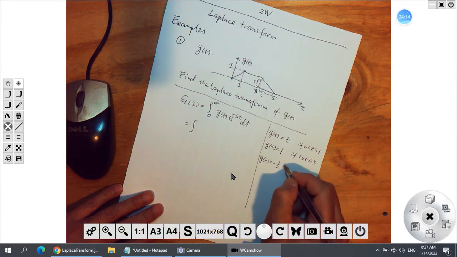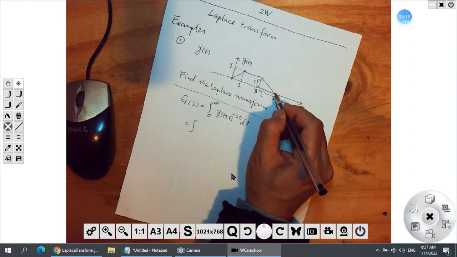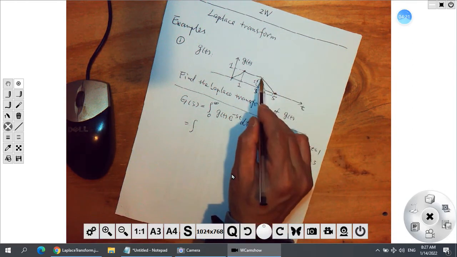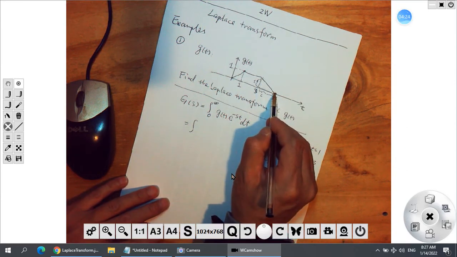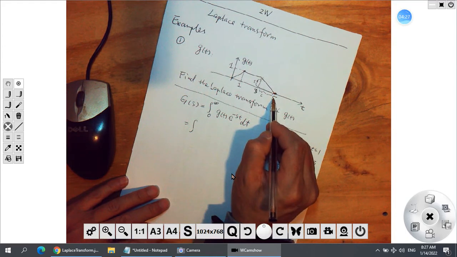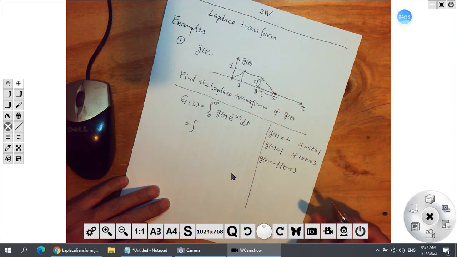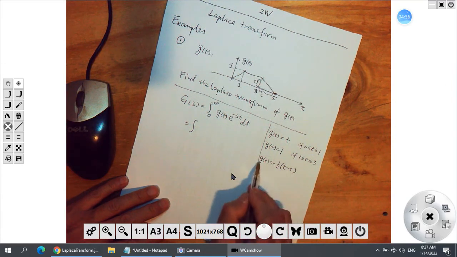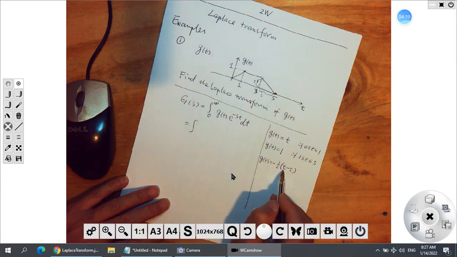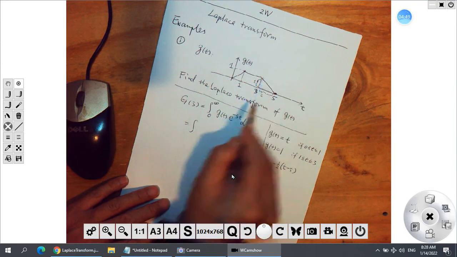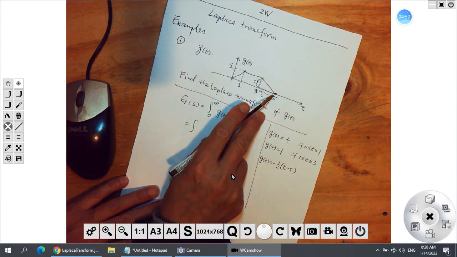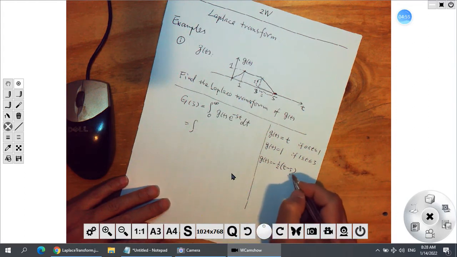However, this ramp starts from here, where the zero point is at 5, so this is t minus 5. You can plug in. When t is 5, you get 0. When t is 3, you get negative 2 over 2 with the negative sign, so it's a positive 1, right? When t is 3, it is 1. When t is 5, it is 0. Okay, correct. So this is from 3 to 5.